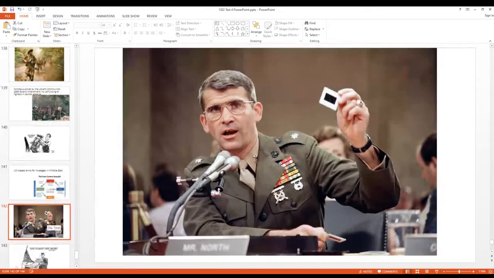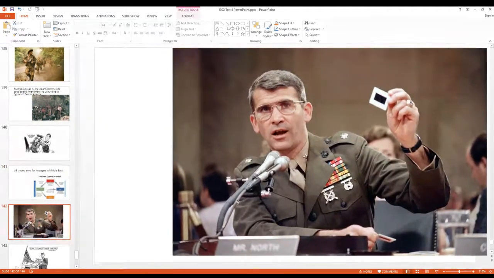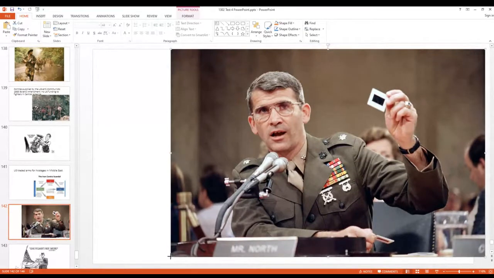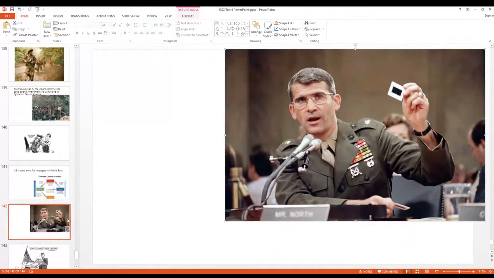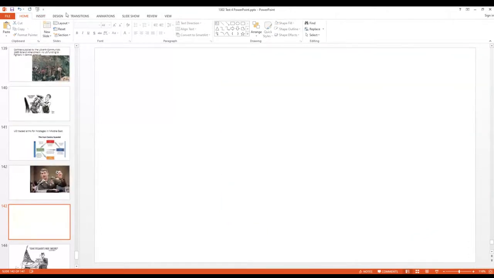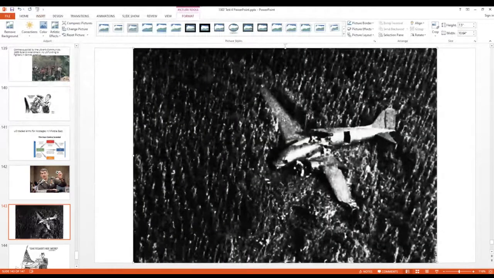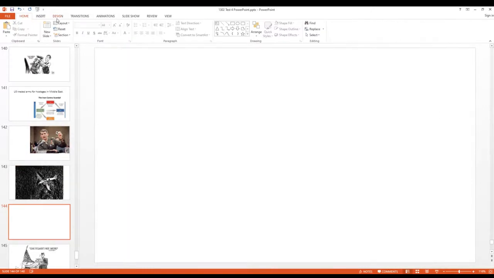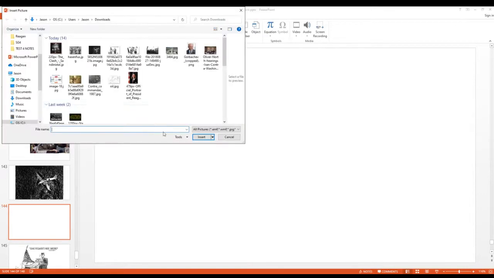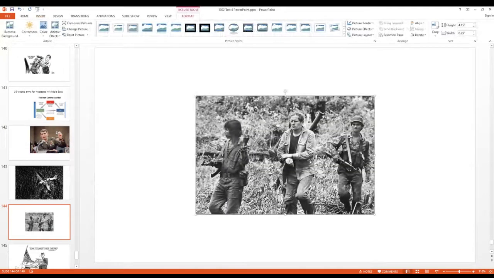Now, the architect of this whole thing was this guy named Lieutenant Colonel Oliver North, who has found a second home on Fox after he got out of prison. And the whole thing might have kept going, except for a plane crash. One of the planes that was supplying the Contras crashed in El Salvador. And so this plane, which had a whole bunch of money and a whole bunch of guns, was captured, as was, there were 3 men on board, only one survived.